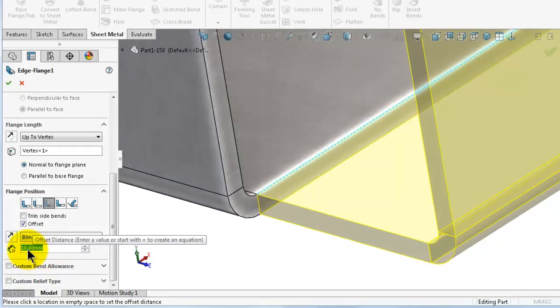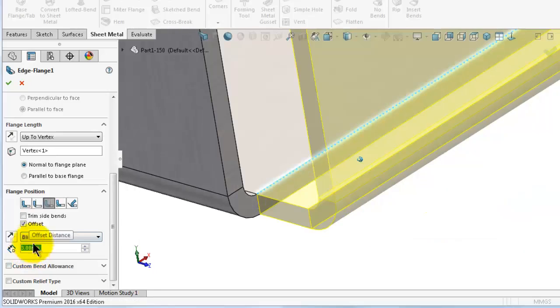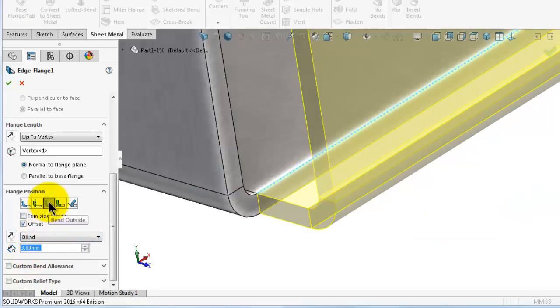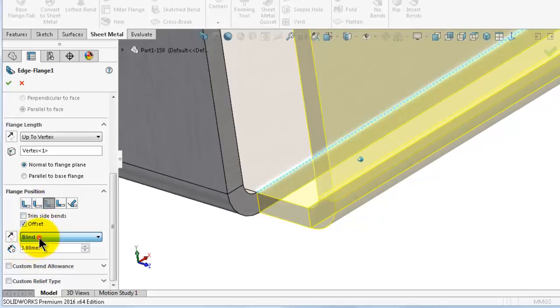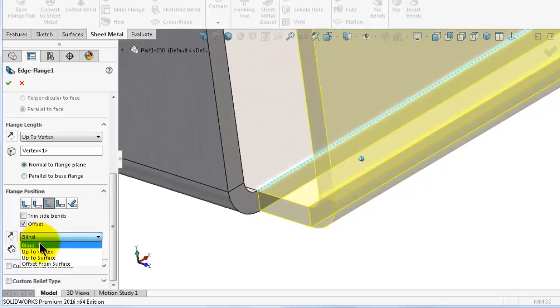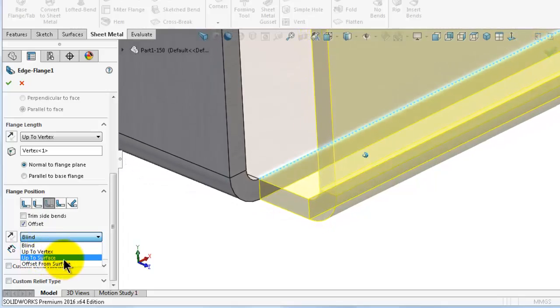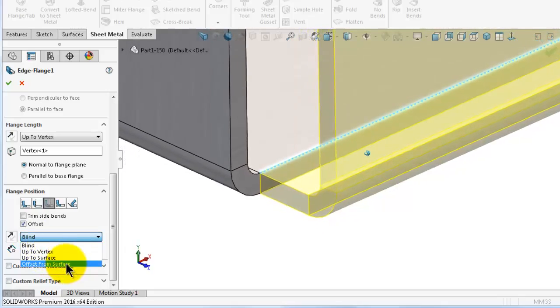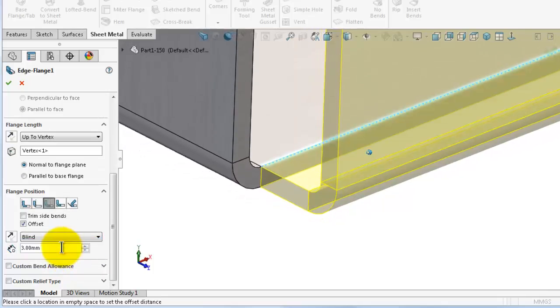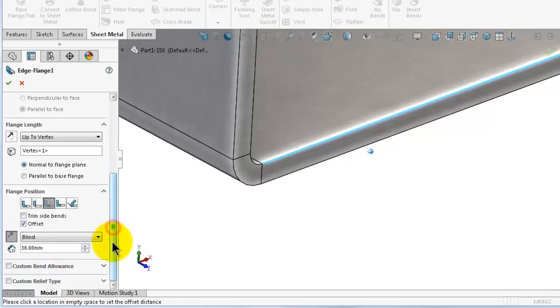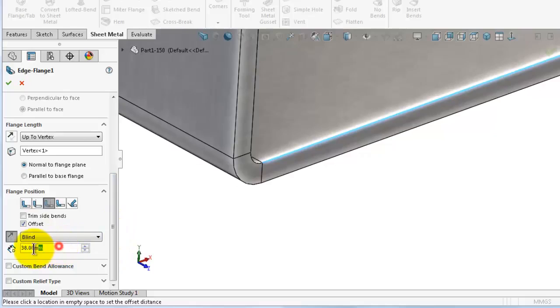I can add 3 millimeter. So this option gives you offset of 0, and here you can increase that offset the same way as we learned before. You can go up to vertex, up to surface, or offset from surface. We went through these options before.